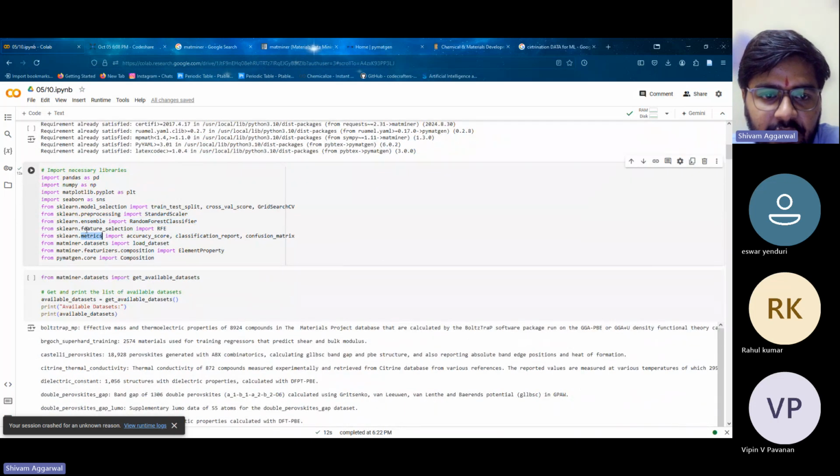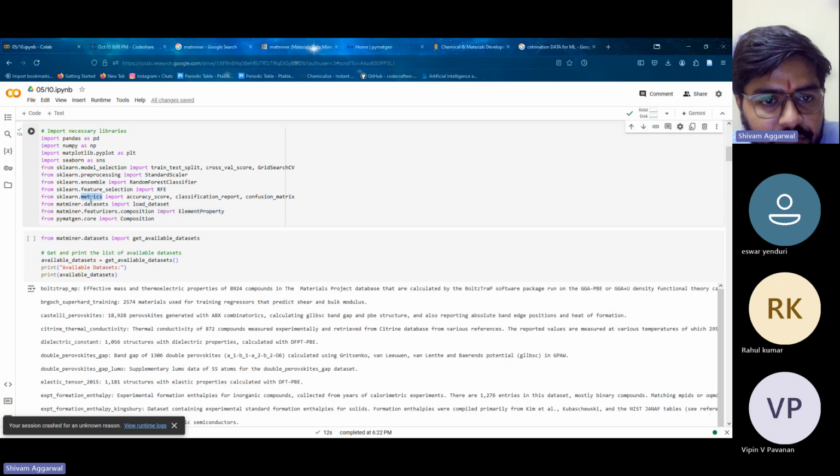And there is a feature selection thing, which is import RFE. RFE is recursive feature elimination. When we discussed feature selection in the last session, we discussed the different ways to do that. And in some paper, in some work session, we discussed the stacking fault analogy. They have used the wrapper method. So this recursive feature elimination will be used in that work also.